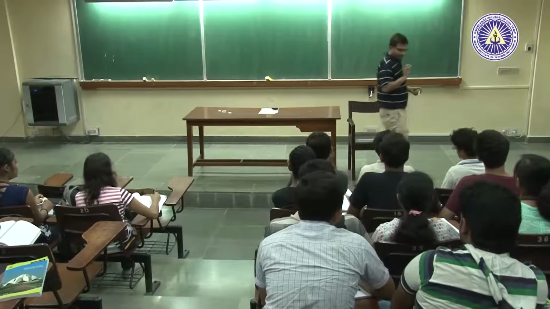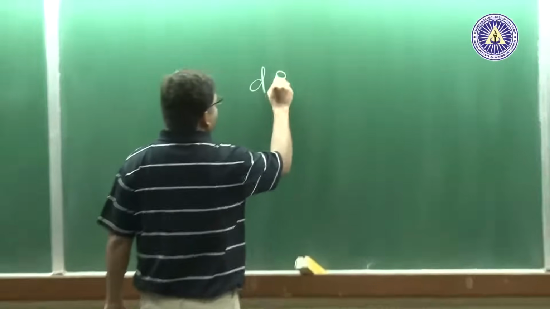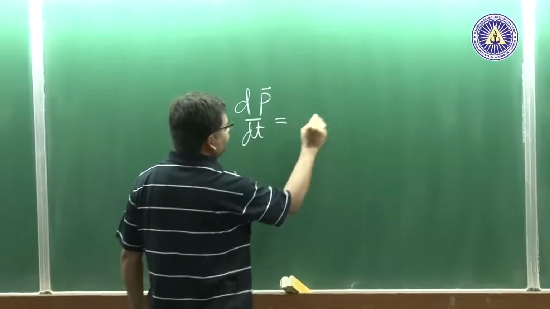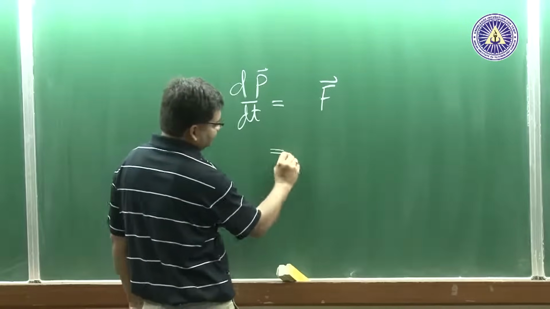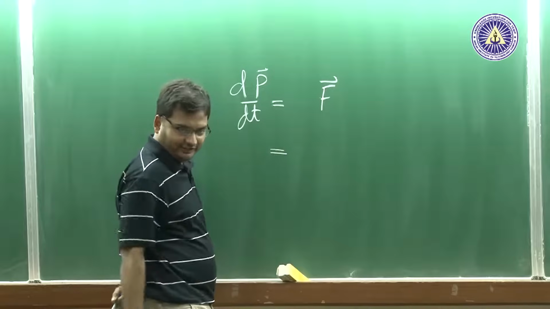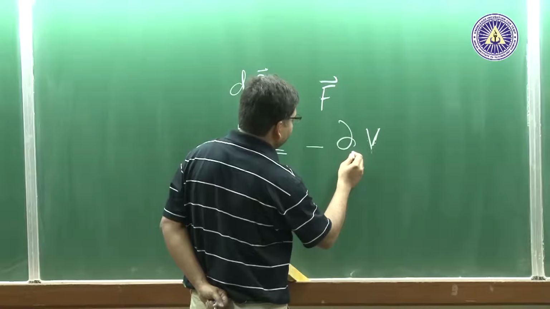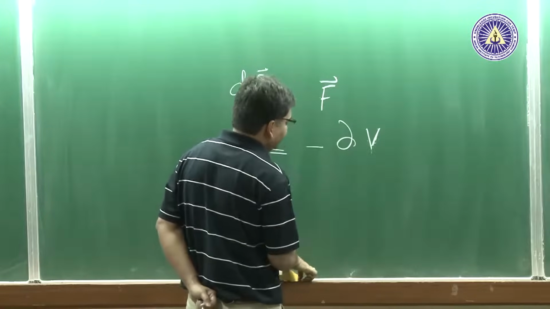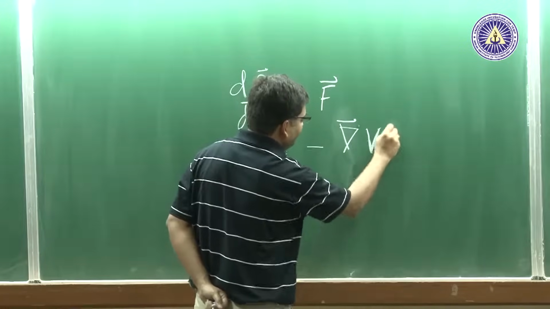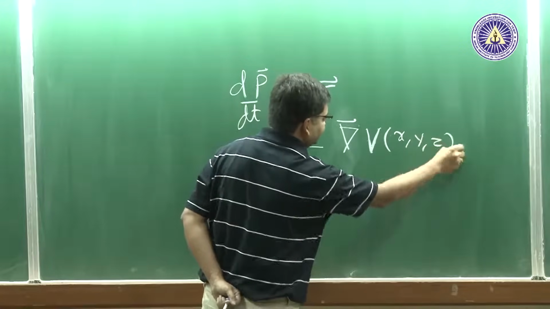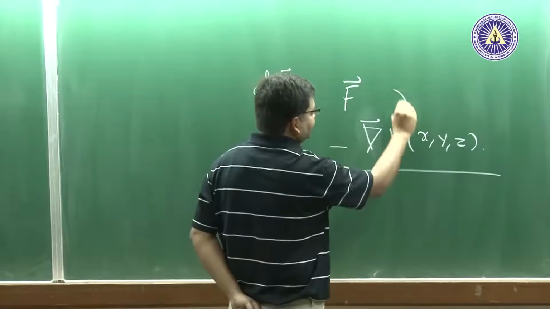Now suppose I have got to Newton's laws, and I can write, for example, dp by dt is equal to the sum total of all forces. Just to be easy, I can assume conservative forces, and I can write minus, let me write the gradient notation, minus del V, which can in general be a function of x, y and z, right, for conservative forces. So from here to here we are assuming conservative.